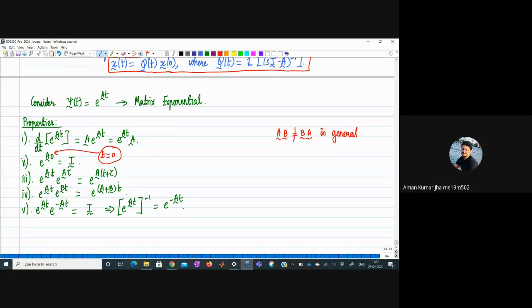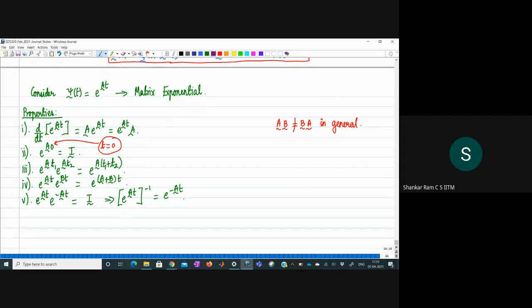And t and tau are different quantities? They are two different instances of time, so two different scalar quantities. They both represent time, but at two different instances. If t and tau are confusing, we can say t1 and t2. Oh, okay. I hope this is clear. Yes, sir. Any other questions?